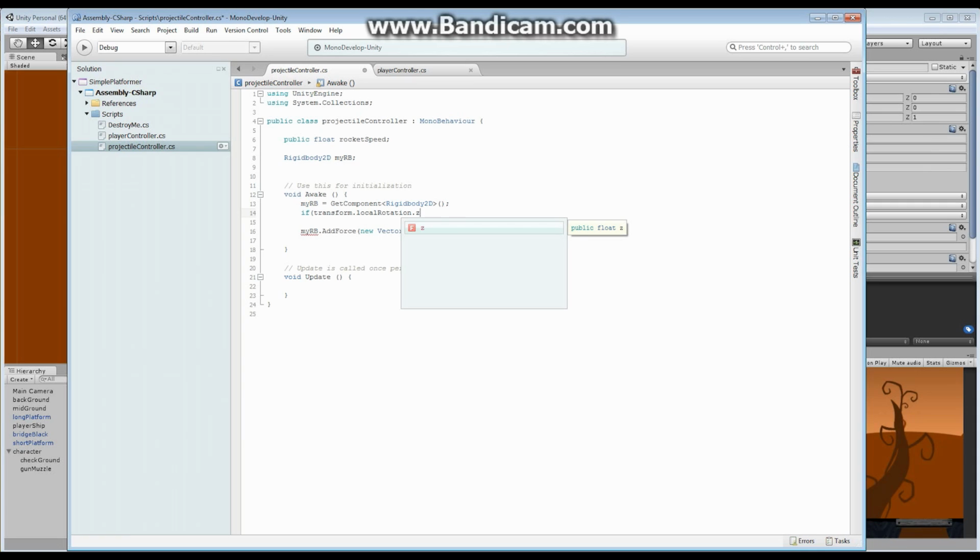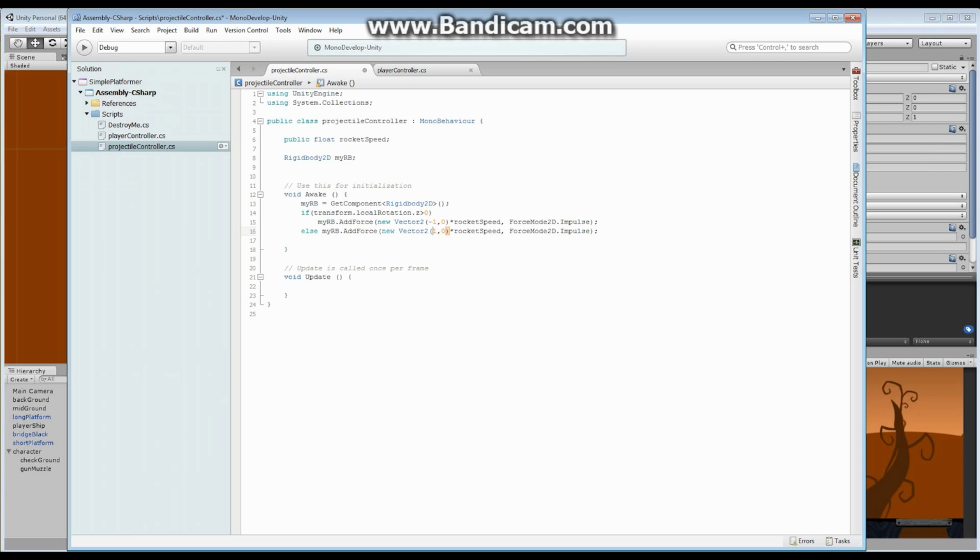So if this value is greater than 0, so if I actually have rotation on my z-axis, then I want it to apply a negative force. It's going to be going in the negative direction. If, however, there's no rotation to it, I'm going to put an else in here, and do exactly the same thing, applying my force, copy, paste it here, in the positive x direction.